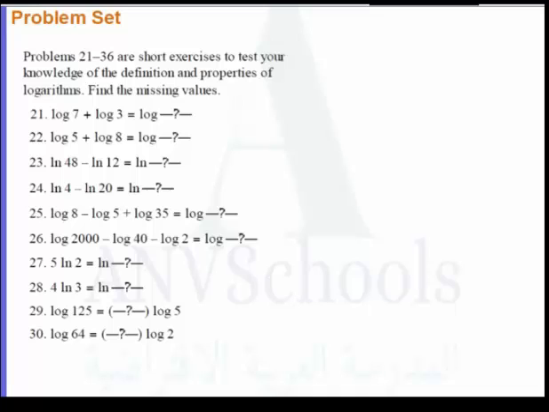Our number 21 states a premise with log 7 plus log 3 is equal to log of. We could start by dealing with the property. So this property actually denotes the property of the product, right? So this will be 7 times 3, and it's a common logarithm, right? Because the base is 10, okay? When you don't see any base for a given logarithm expression, then the base is 10. But we don't really need to write it, just to remind you. So this will be log 7 times 3. So that will give me log of 21. Okay.